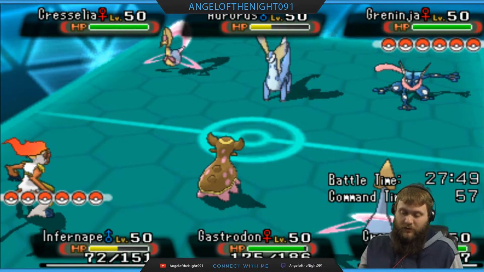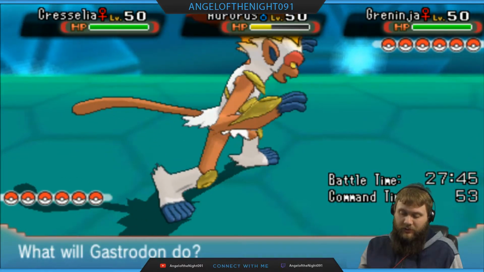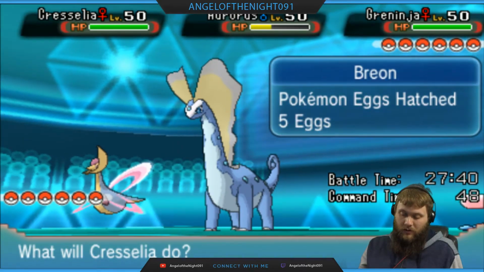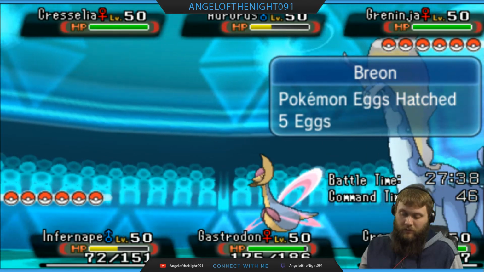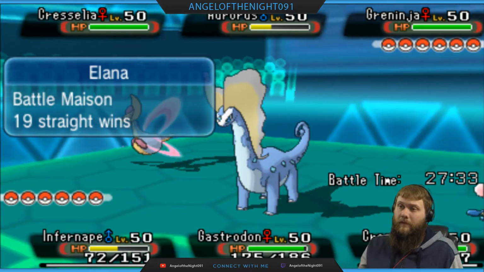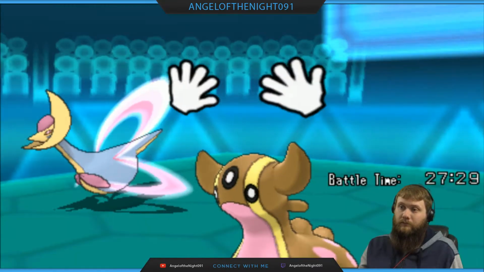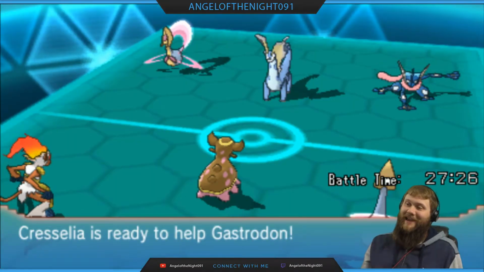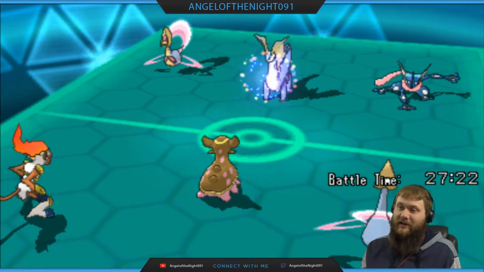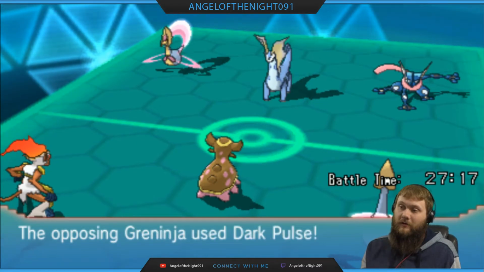Alright, let's see here. Let's go for the Flare Blitz onto the Cresselia to get some damage. We've got one stockpile, so we're gonna go for the Skull to finish off the Auroras. And the Cresselia, well, let's go for the Helping Hand with the Gastrodon. Alright, there we go, we got the Helping Hand, and it looks like the Auroras is going for the Protect, so that is bull for us. Unfortunately, we're not going to be able to do anything here.